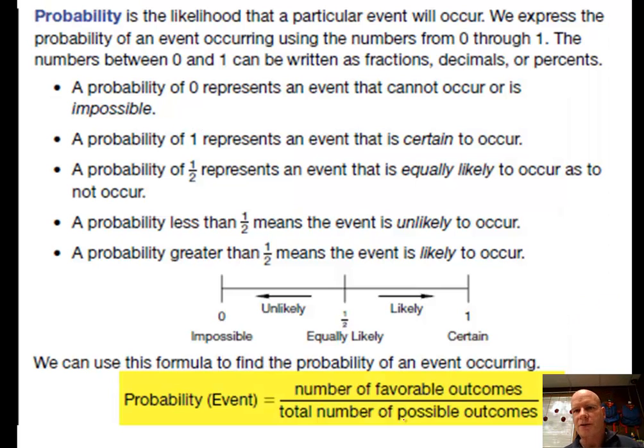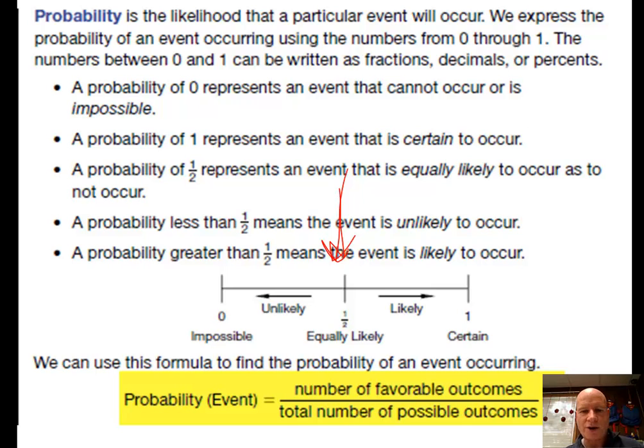Probability is the likelihood that a particular event is going to occur, and it'll fall between 0 and 1. 1 meaning that it's certain that it'll happen, and a 0 meaning that there's no way that it's ever going to happen. And then there's everything in between. If the odds are 1/2, then it's equal, that it could occur, it couldn't occur. This is like flipping a coin. It's a 50-50 chance, 1/2.